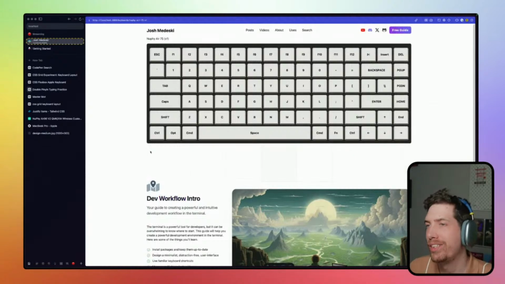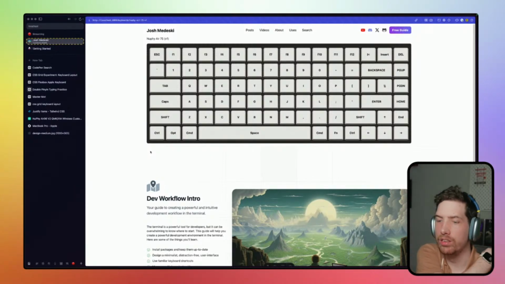So at this point, I may abandon the whole idea of styling based off of a keyboard I've seen before. It might be fun though to style it, maybe some different fonts or something.